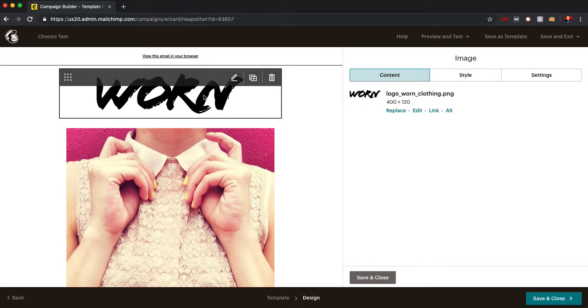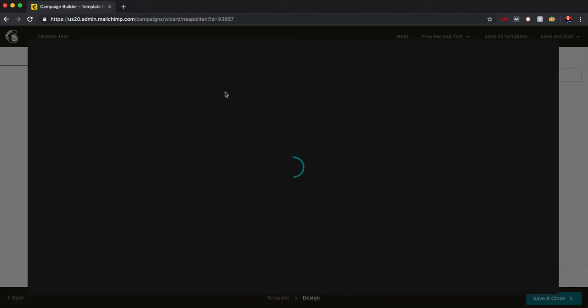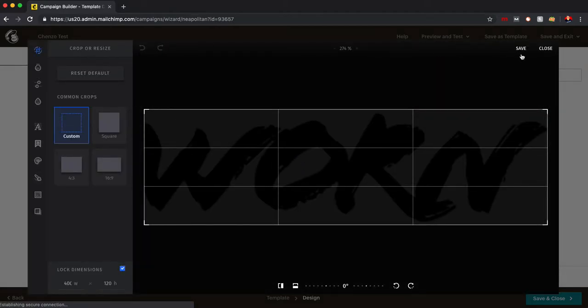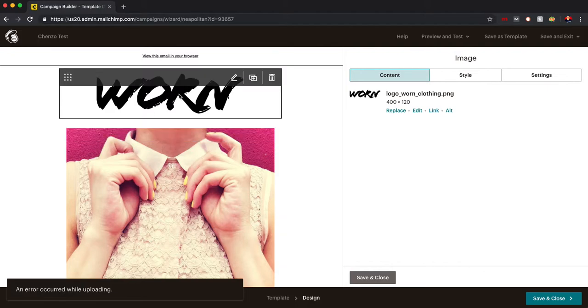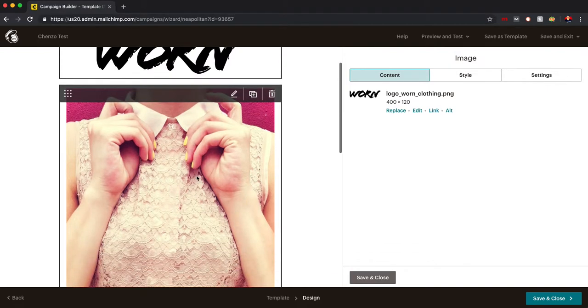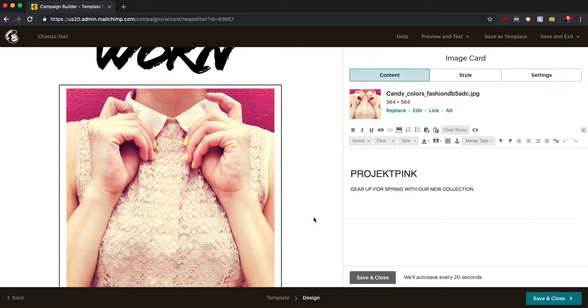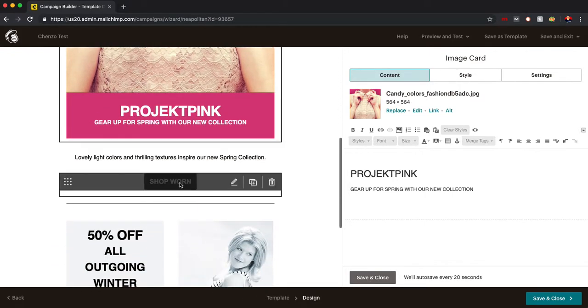Now, in this case, this is an actual image. I don't think this is text. Let me see here. Yeah, so if you hit edit, it's going to require changing this to an image that you have. So this thing can turn into a monster, so I would say keep it simple. In this case, you could also change it to being just text, but the point is that you can select each area, hit this area, and on the right-hand side, you have all of your options to change this. So you'll see the text, maybe to link it, make it bold, etc. And once you're done, you hit save and close, and you do the same thing to another area.